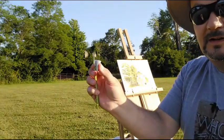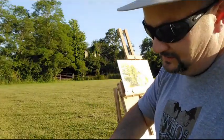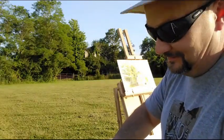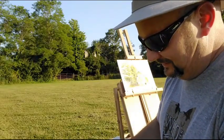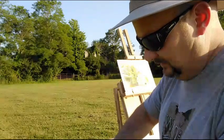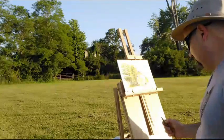Just brought my Kum pencil sharpener on location here because, you know, I'm not going to be dragging around a fancy pencil sharpener out here. Just something compact and very quick. It works well enough for what we're doing right here. All right.